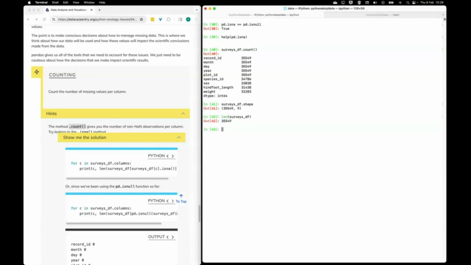So that 35,549 is the number of rows. But if I want to subtract in one fell swoop these numbers from 35,549, what I want really is some kind of array-like object that has the same size as the number of columns, with each entry being equal to that 35,549.